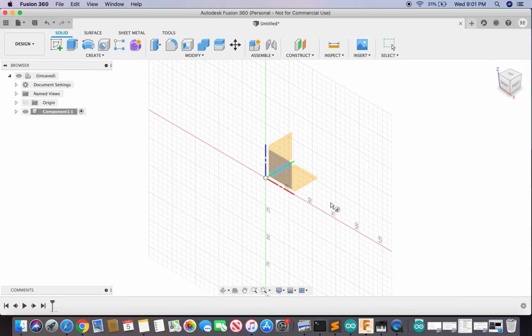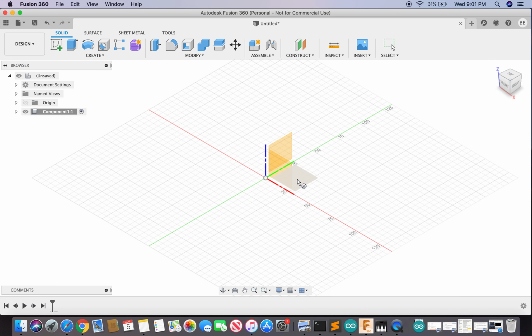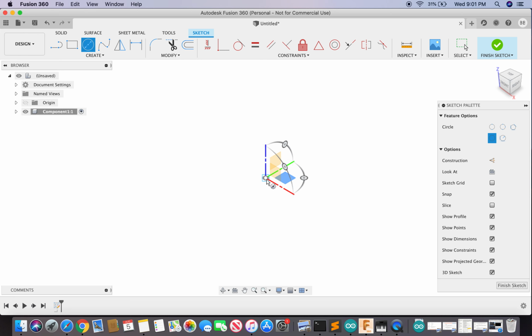We're going to click the XY plane right here, so anywhere in this square, and then we'll create our circle. I clicked right in the middle, right on the origin. As you begin to expand it, you'll see that you can put in a value. This value is the diameter of your circle, which I'm just going to make 50 millimeters, just for the sake of it.